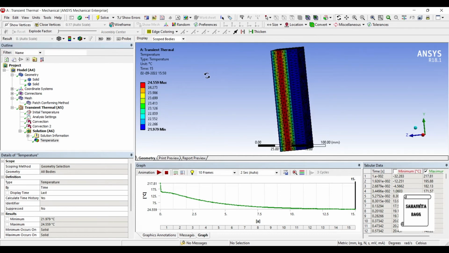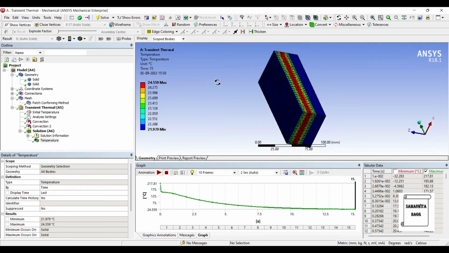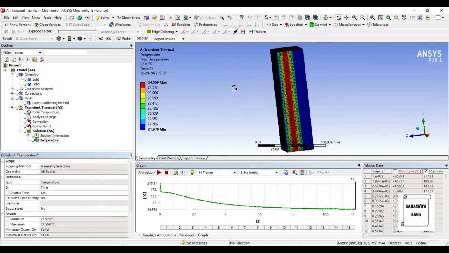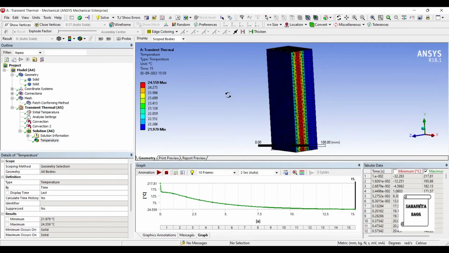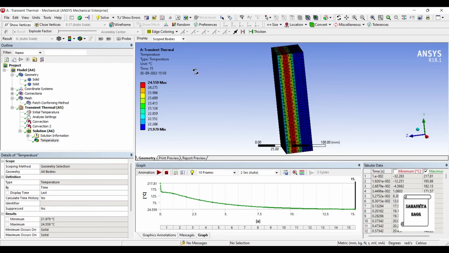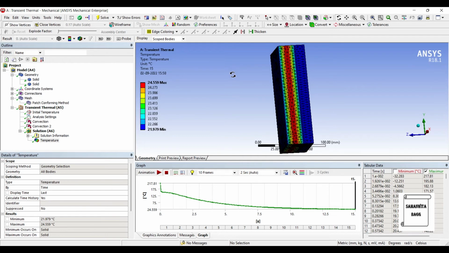Now let's take the temperature. Look here. The same justification which I gave you before applies for this result as well. You can see here this face was subjected to convection. Hence it has lost more heat. But these sides are still red or they are showing more temperature because of lack of loss of heat. You know, they are losing heat slowly. But these surfaces have a convection coefficient, so they are losing heat by convection to the ambience.